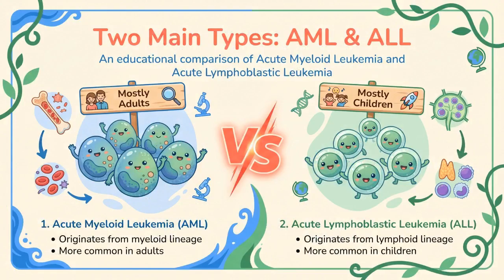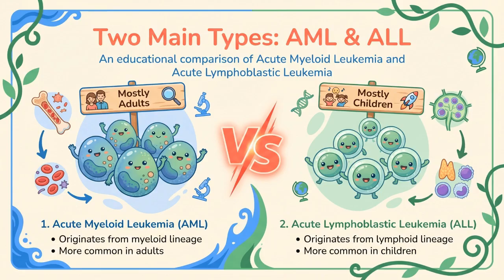Now that we've established the aggressive nature of acute leukemias, let's break them down into their two primary categories: acute myeloid leukemia, or AML, and acute lymphoblastic leukemia, ALL. This distinction isn't just academic. It profoundly impacts how we approach diagnosis and treatment. AML stems from the myeloid lineage, meaning the malignant transformation happens in precursors that would normally become granulocytes, monocytes, red cells, or platelets. You'll often see AML in adults, and its incidence actually increases with age.